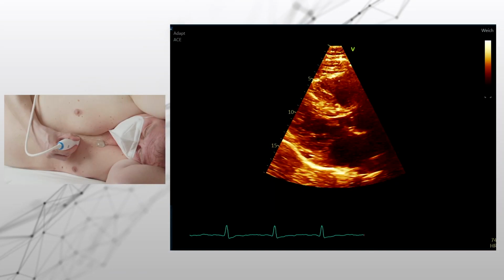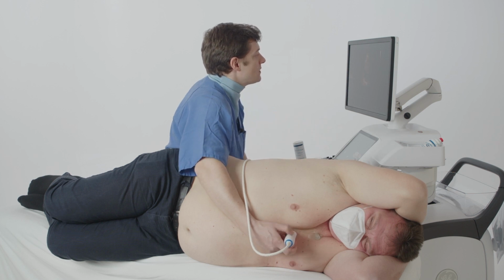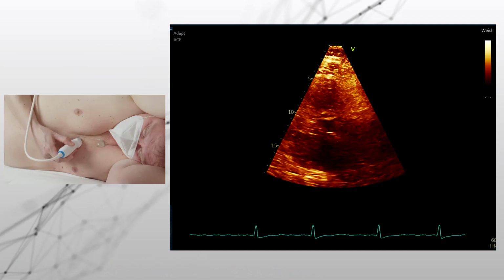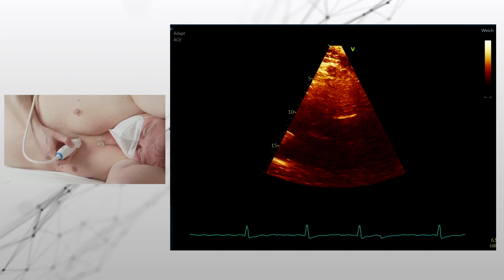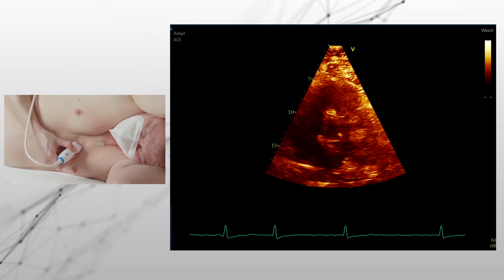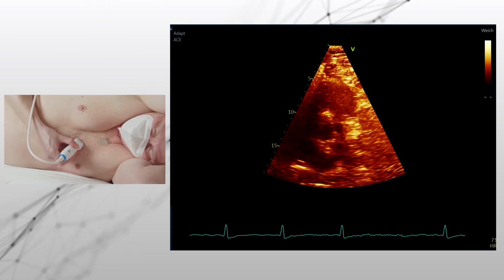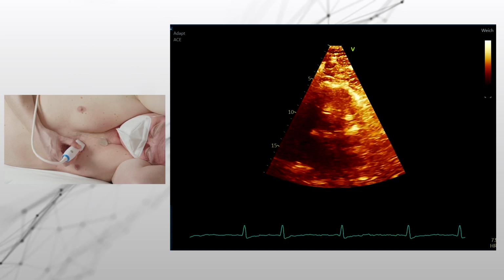Continuing, we have the transducer oriented to his right shoulder, sorry. We rotate the transducer clockwise towards the left shoulder, and we try to keep the aortic valve in our field of view, so you can tilt and during turning a little bit, but be aware that you do not tilt too much, because otherwise you will simply lose the image.